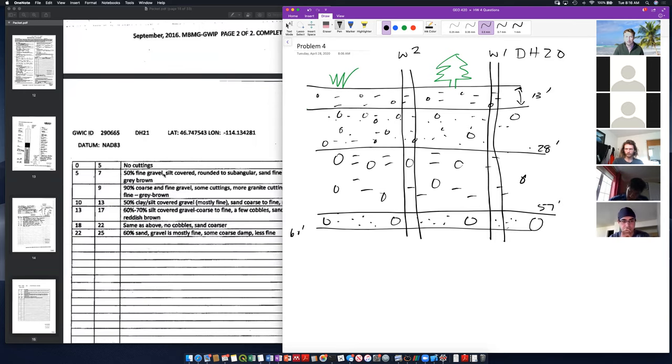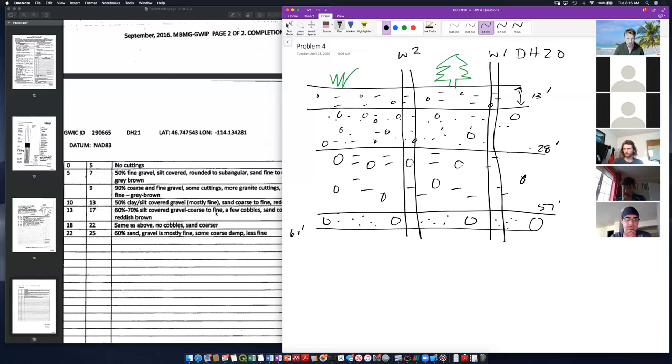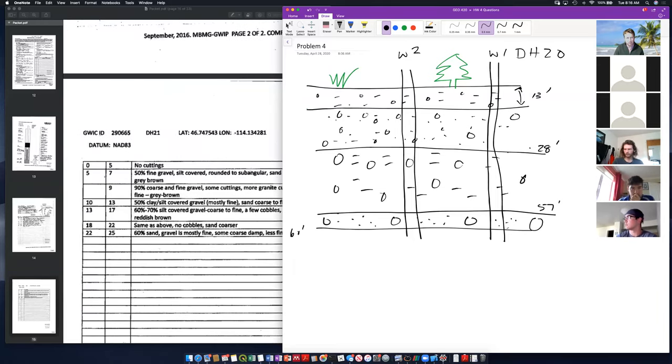So this one was fine gravel and silt. Not too different for the first seven. Clay silt covered gravel. So first 13 feet, I'd say clay, silt and gravel seem to work. 13 to 70 feet, silt covered gravel, cobbles and sand coarse. So that seems to be working all the way up to 22 feet and really all the way to 25 feet. There, the descriptions are a little different, but I would say this stratigraphy that I just drew would sort of work for both of these well logs. We've got more fines and cobbles in the top 13 feet or so. And then beneath 13 feet, it's more sand and gravels.